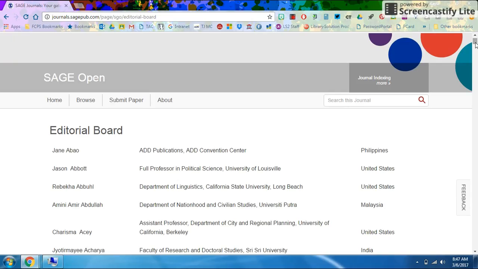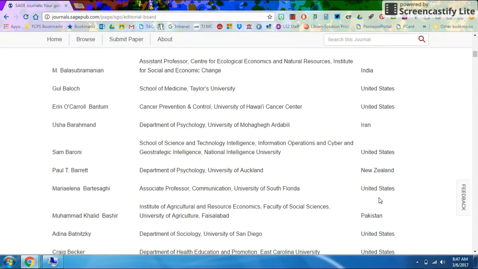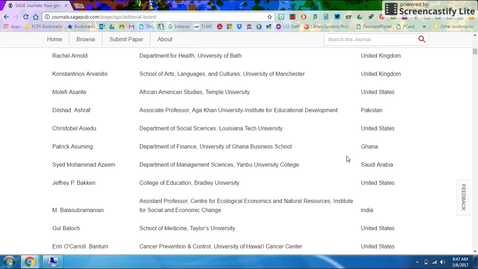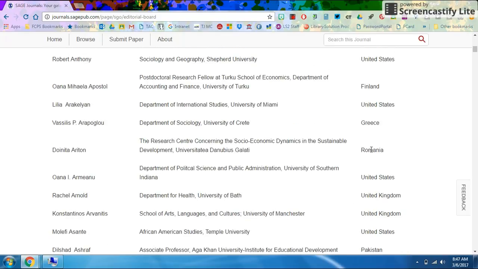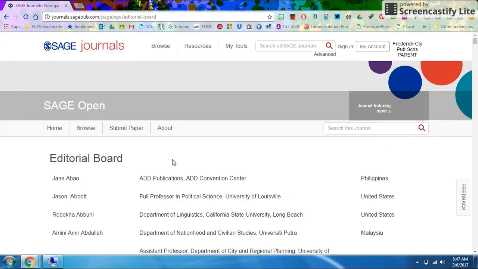Looking at the editorial board of this article, we find that there are a lot of contributors. And if we look specifically, we will see that all of them, again, are associated with some sort of higher education. We have people that are from inside of the United States, and then we also have people that are outside of the United States from many different areas around the world. So with this editorial board, I think it would be a really safe bet that this is a credible source.